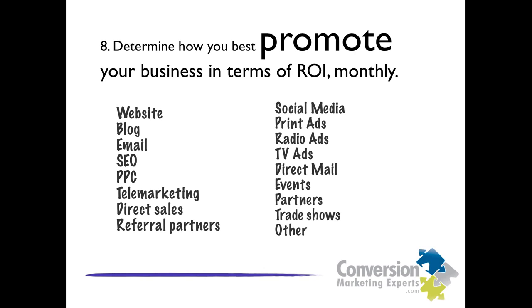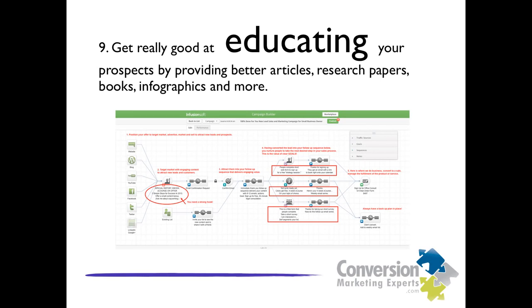ROI-based mentality again. Once you're measuring and tracking everything, you're going to know whether it makes sense to put more money into the website or any other aspect of the marketing I've outlined for you here. Step number 9, we've got to get good. You've got to get better. I've got to get better.